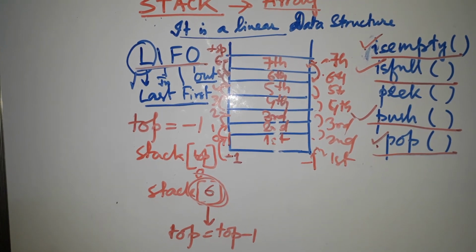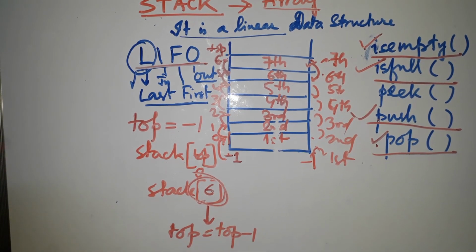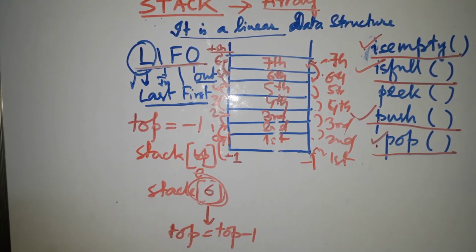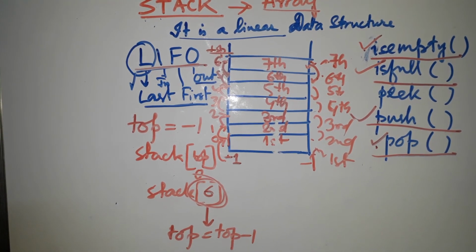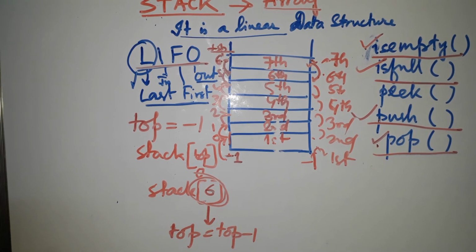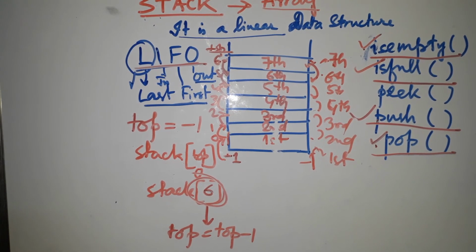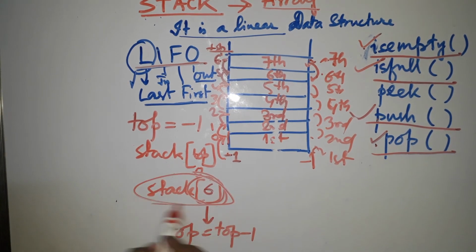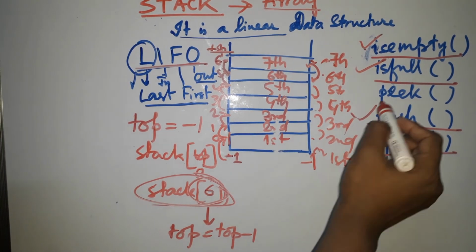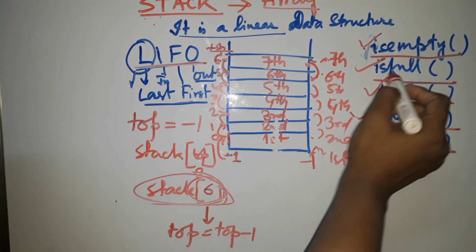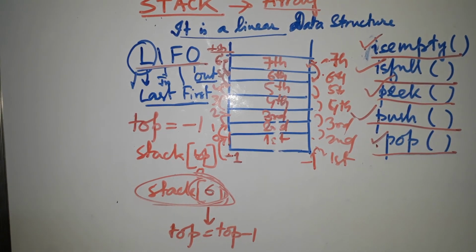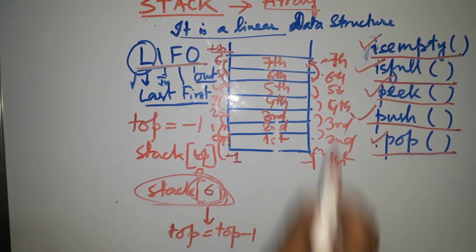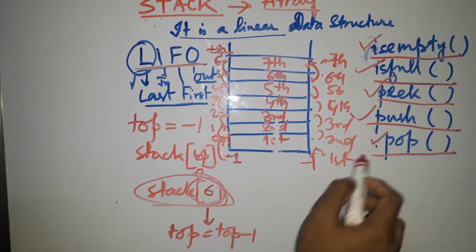Now I don't want to remove. I don't want to insert. I just want to know the value at the top. That means without insertion, without deletion, just to see the top position value, that is the operation known as peek operation. So, in case of our stack, we have to learn these 5 operations.